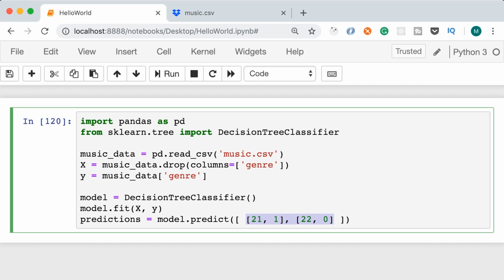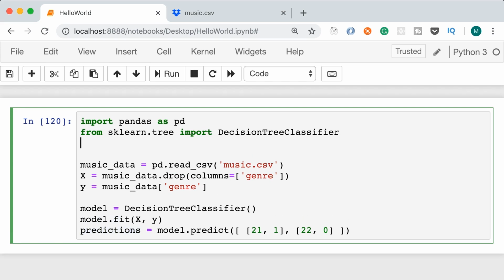A general rule of thumb is to allocate 70 to 80% of our data for training and the other 20 to 30% for testing. Then, instead of passing only two samples for making predictions, we can pass the dataset we have for testing, we'll get the predictions, and then we can compare these predictions with the actual values in the test set. Based on that, we can calculate the accuracy. That's really easy. All we have to do is to import a couple of functions and call them in this code. Let me show you.